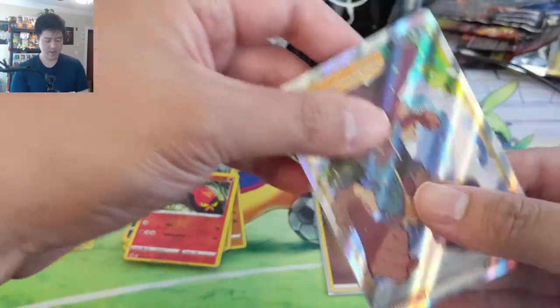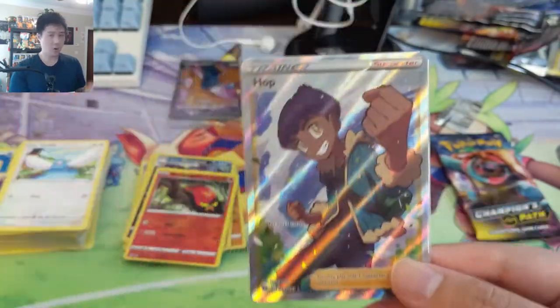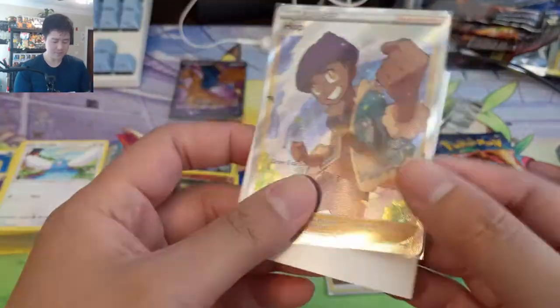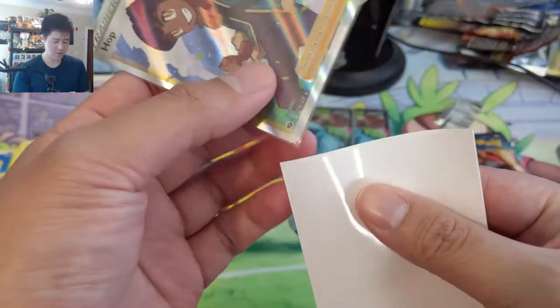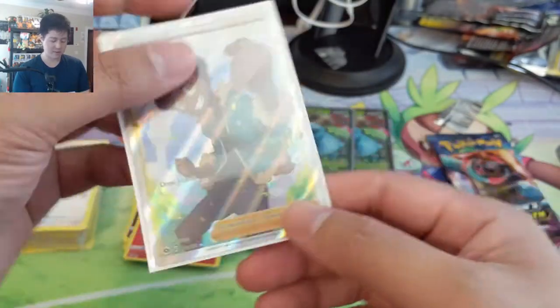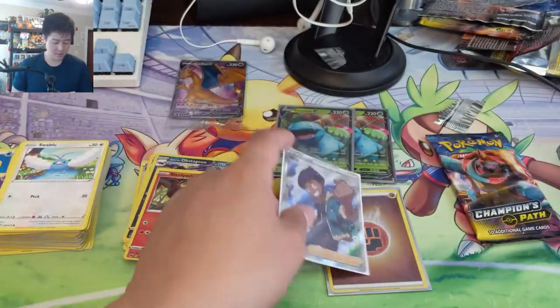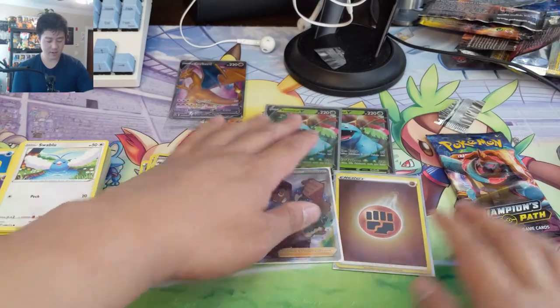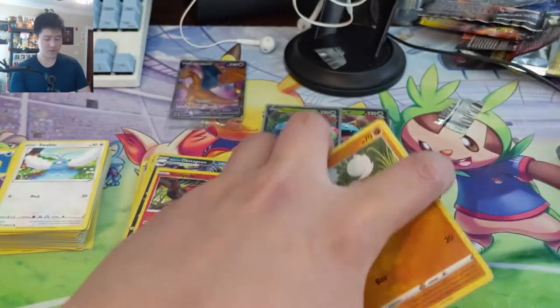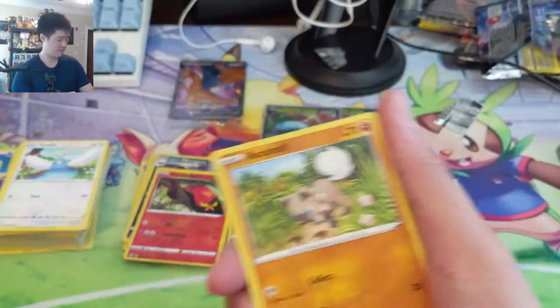Okay, so I haven't watched too many videos, I kind of want to go in with an open mind as far as pull rates. But just from people on Discord, they said it's not too hard to get the Charizard, but the pull rates overall are nothing compared to Hidden Fates. But for the ETB, I feel like we're doing really good. Solid 3 hits plus a reverse energy. And then of course you could do that Charizard.